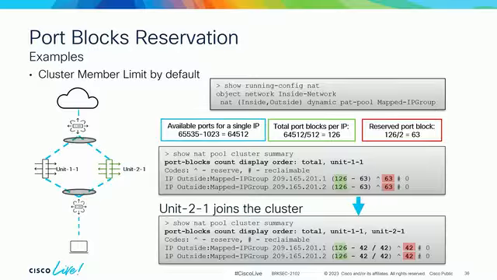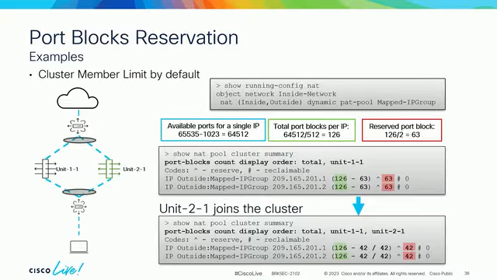This is because the cluster member limit command is set by default, so the control unit is expecting 14 more units to join the cluster. So the control unit is reserving 42 port blocks for the new units when they join the cluster. And that is the importance of the cluster member limit command.